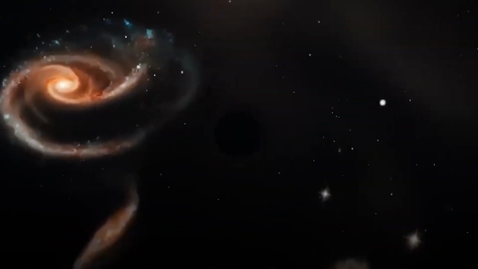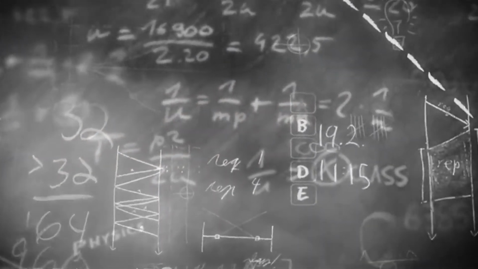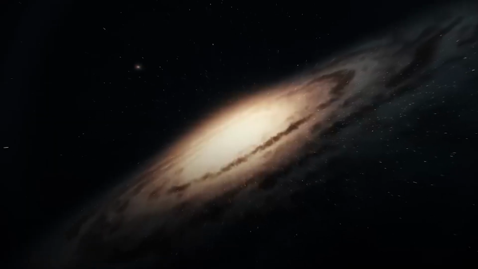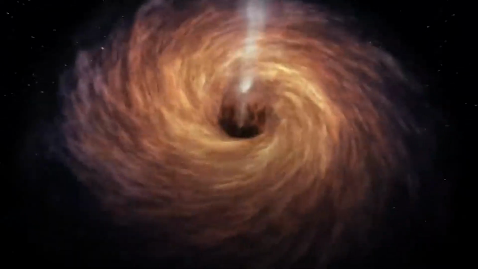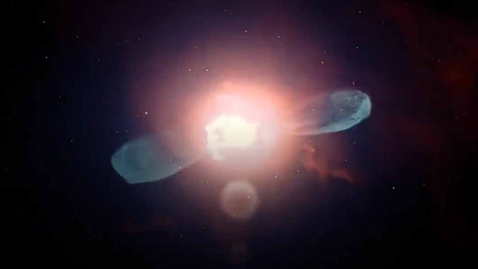Looking ahead, black holes are not eternal. They can eventually evaporate through a process known as Hawking radiation. This phenomenon, proposed by physicist Stephen Hawking, suggests that black holes emit radiation due to quantum effects near the event horizon. Over incredibly long timescales, this radiation causes the black hole to lose mass and gradually shrink.